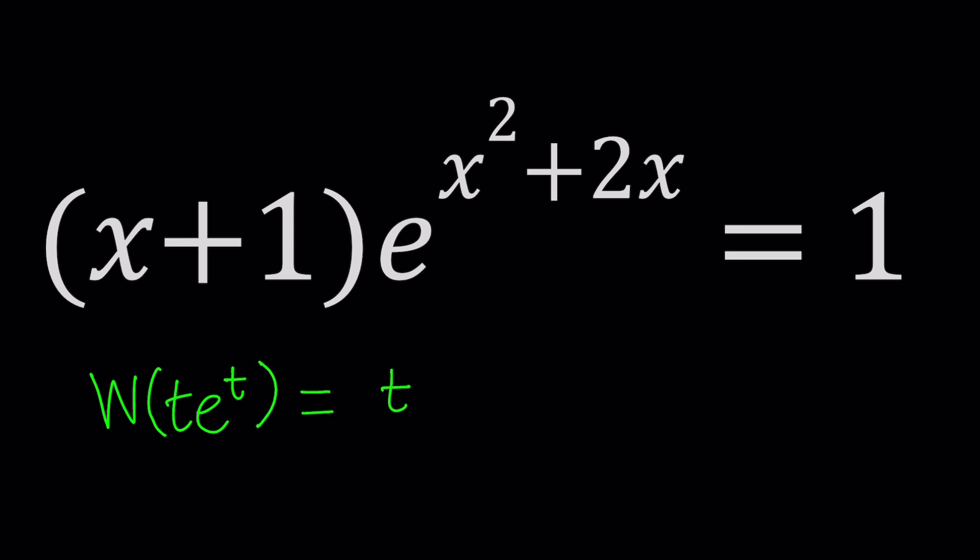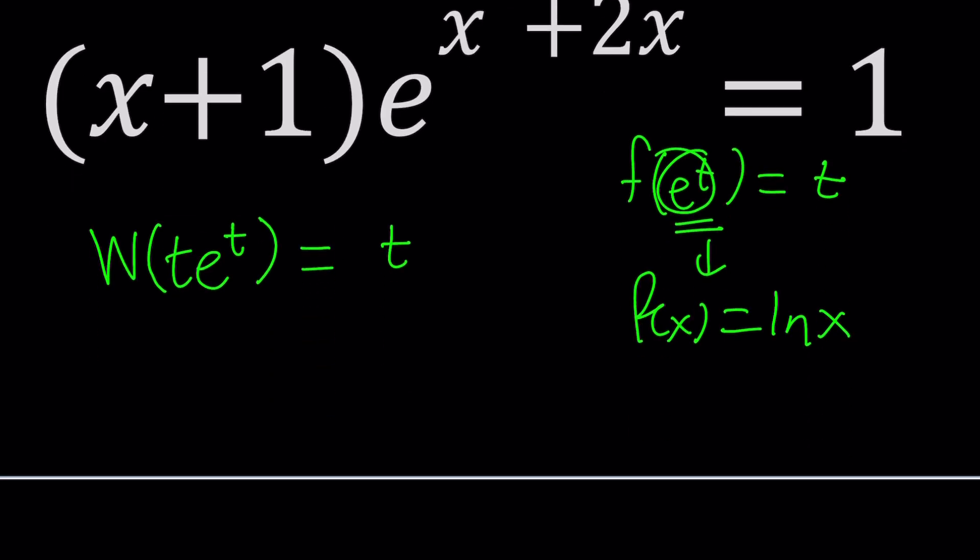So since we do know a log function whose inverse is the log function, we have an exponential whose inverse is the log function. This is called the product log because here in this case you probably know that f of x is ln x. This would be the product log because t is being multiplied by e to the t as opposed to just having e to the t. So if you're using Wolfram Alpha just go ahead and plug in product log, just one word, and then plug this in and you should be getting t as a result. And of course whatever your argument is. So that's our goal here.